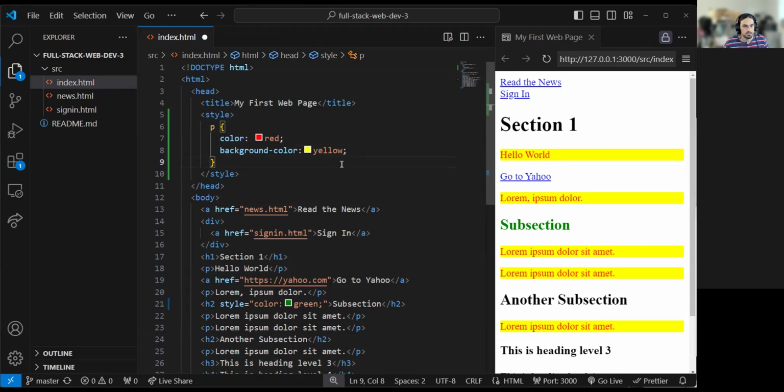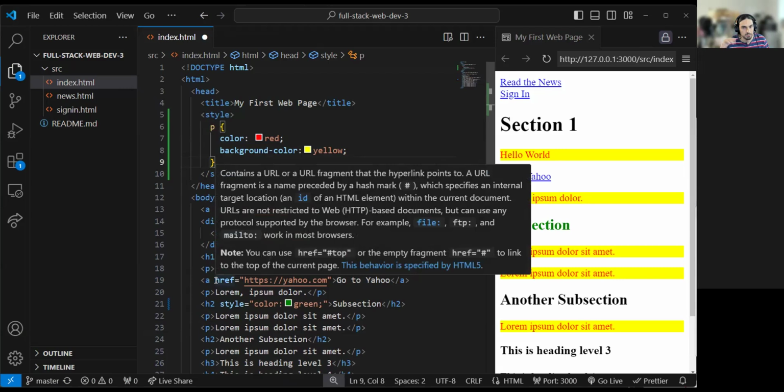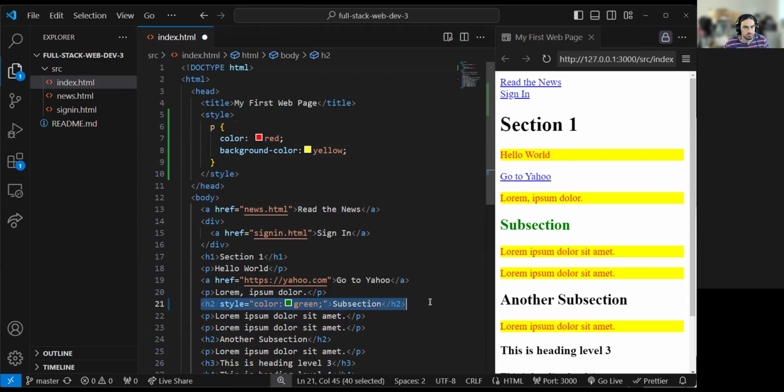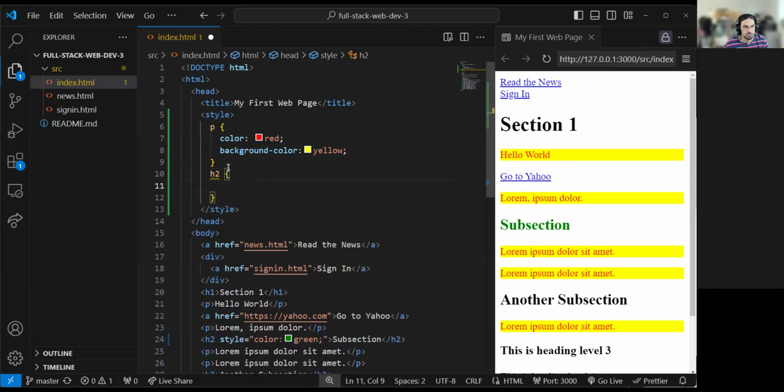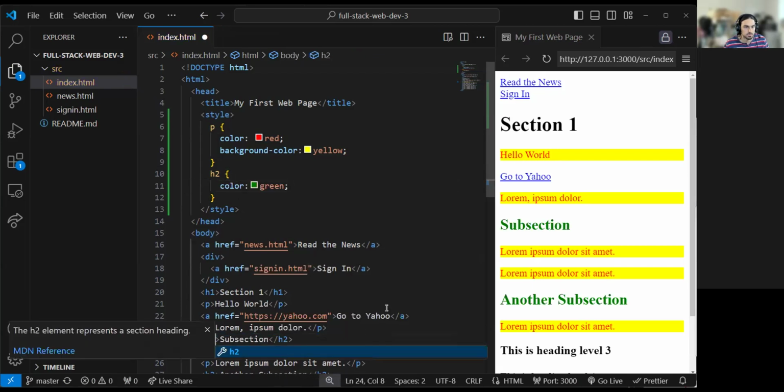Okay, and then let's try to do the same with the other ones. And then we talk about the problem with selecting all paragraphs later. So the second one is the H2, right? So what I would do is, I need to add a selector to select the H2. But keep in mind, this will select all of the H2s in the page. So H2 curly braces, and then I'm gonna go to line 24, cut the value for style, paste it back in H2 here, and I'll remove the style attribute.